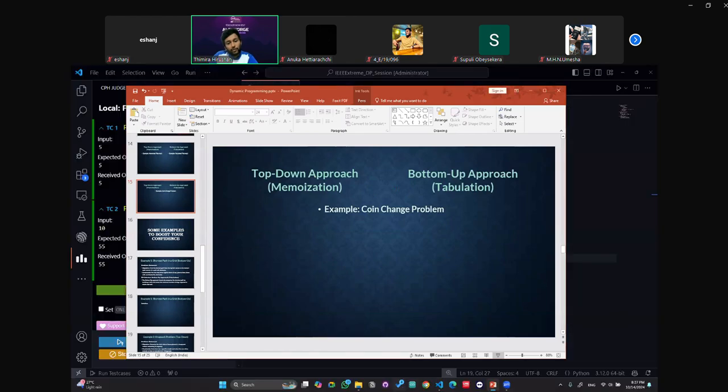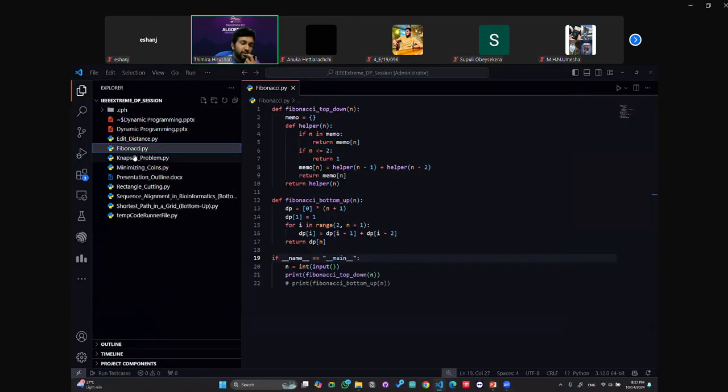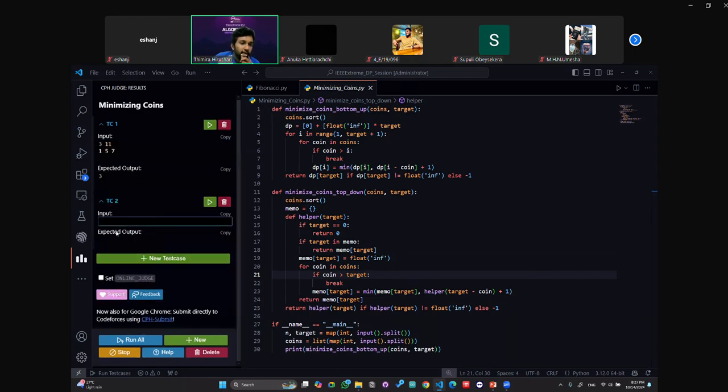So I will show you the code for the coin change problem. Yeah, minimizing coins is here. Here you have to make 11 in 3. Okay, I will make a new test case.